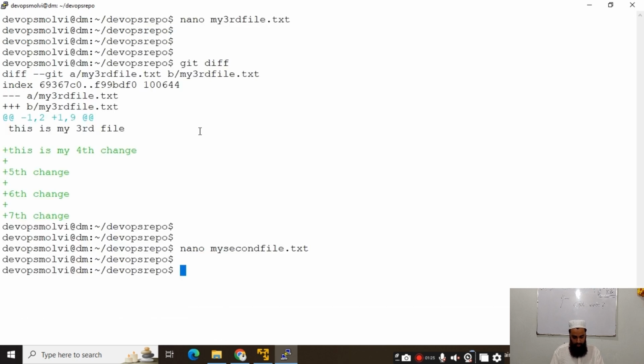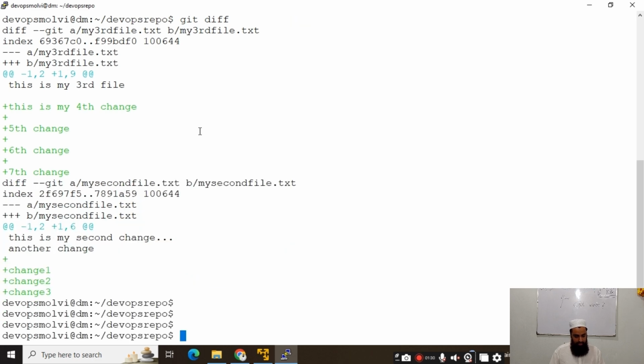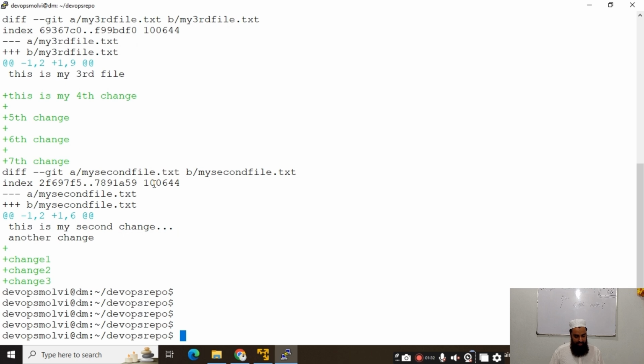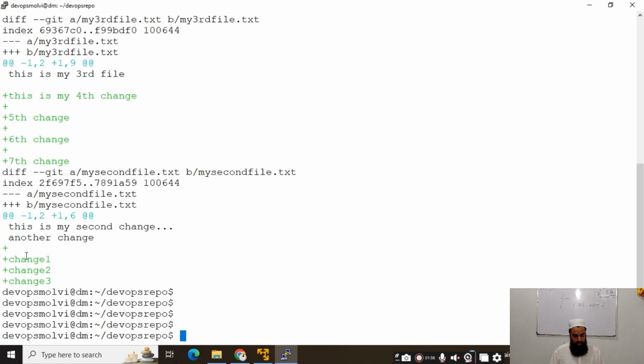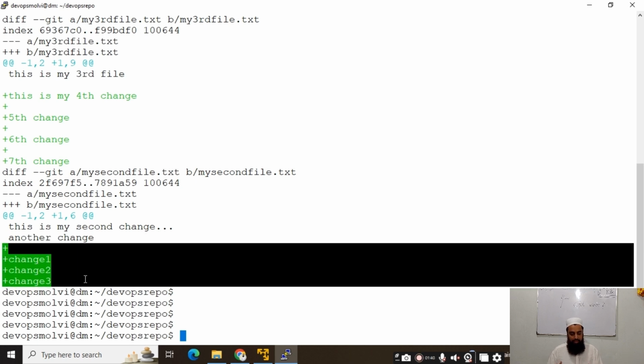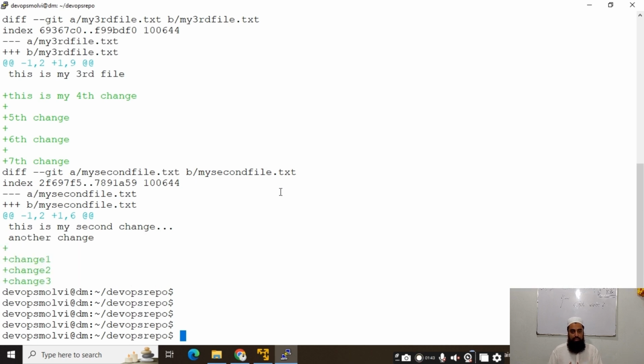Now again we will run the git diff command, and you can see that it is also showing my second file has also been changed, and these were the changes. So guys, that's how we can see what the changes were between the previous and the current versions of the file.